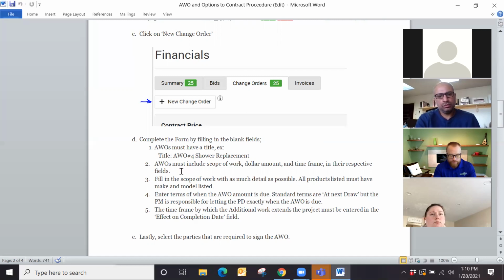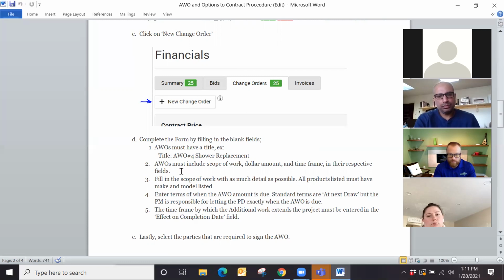And then once you do that, you go ahead and put in the cost or the credit in the field that goes in. The next thing you want to do is there is a field that asks for when the AWO is due. So this is a talking point, because currently what we have in place is we've been asking for the AWO to be due with the next draw.